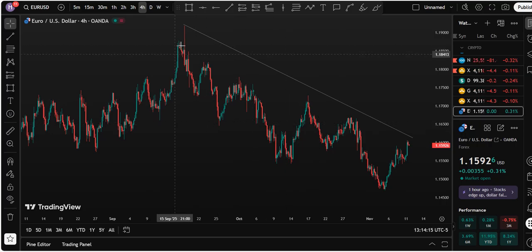So when prices go to the downside, look only for the sellers, look for the sell opportunities. Don't buy while you see the overall bias of the market is bearish. Don't buy while you see price is going to the downside. Don't come in here, you see price mitigated. No, let's not focus on this action. You can see price just broke this structure right here, giving you a market structure shift.